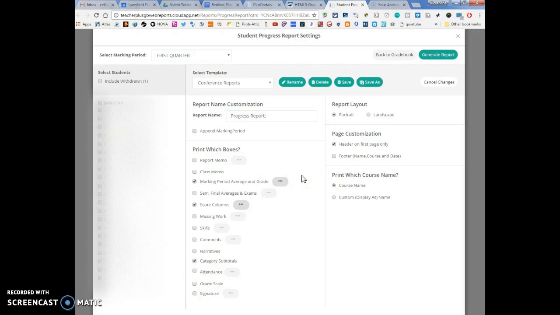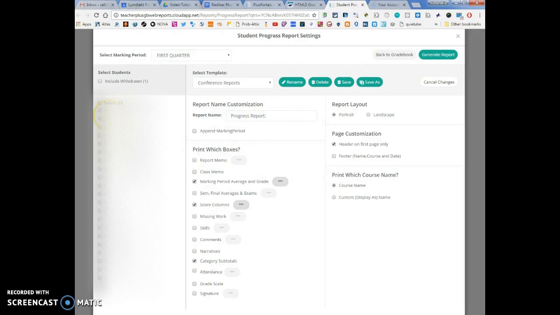It's not particular to the student. It's relatively generic. The header, well, on the first page, the name of the course, and then how you want it laid out, portrait or landscape. So not as many options as Edline. You can't change the font or the size or anything like that, but a fair enough amount of choice.